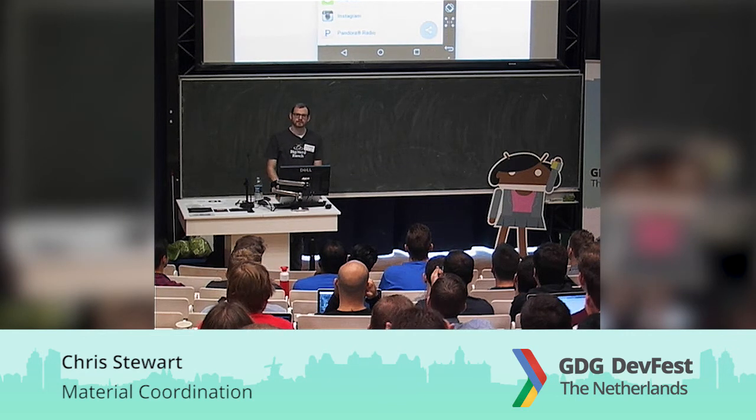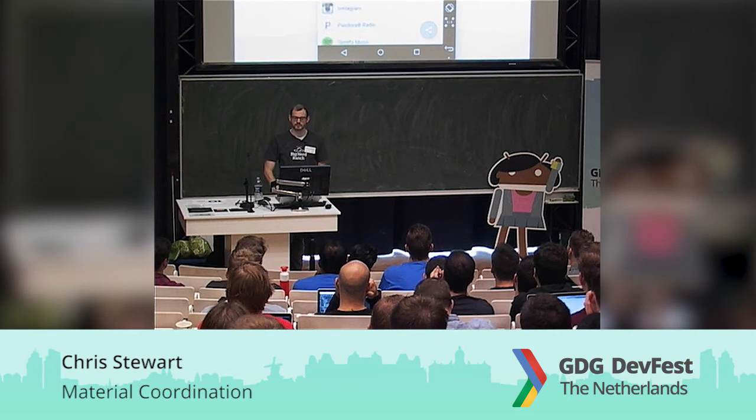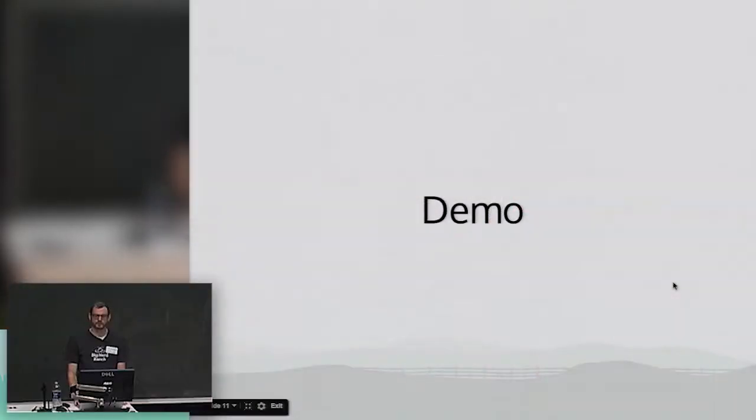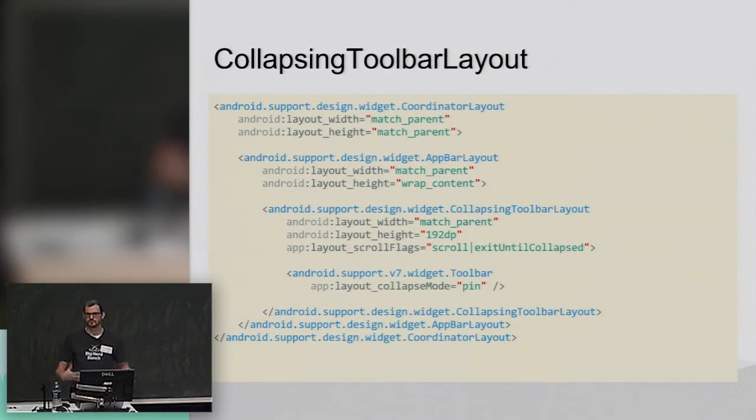But if you did that, you would actually have to do a lot of work to affect the title. Notice that the title changes font size. You would have to handle that yourself if you were manually having this toolbar shrink in size. And so there is another tool that you can use to allow this transition, to allow the font size to change as you scroll. So you can see I have basically the same layout here, but now I have this new collapsing toolbar layout added into my view. And so the collapsing toolbar layout allows you to do exactly what I just showed, where it changes the font size as you scroll.